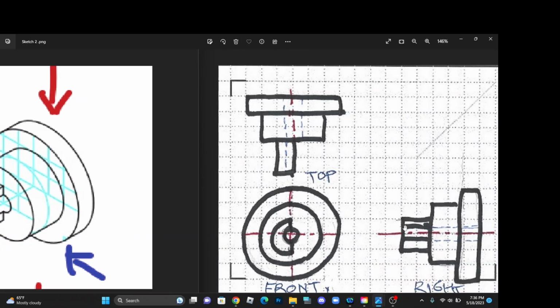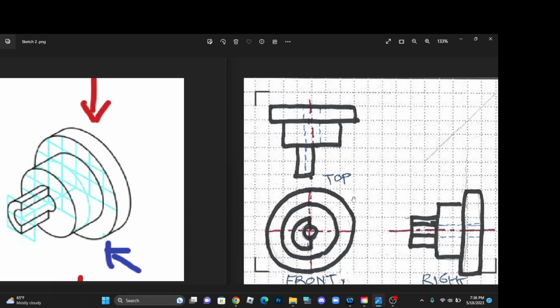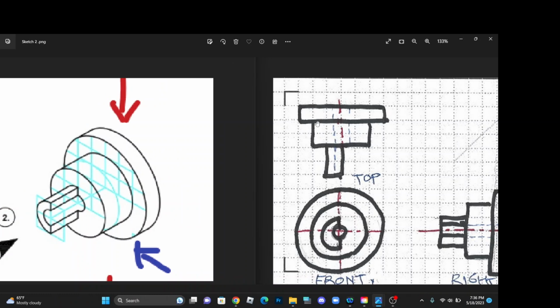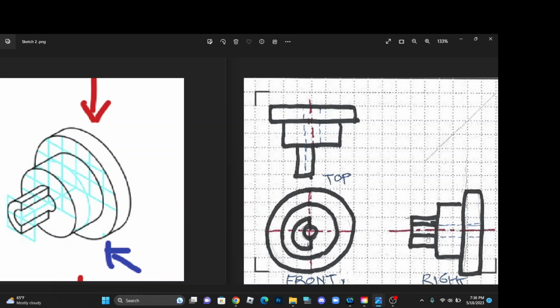Same thing if you look at the right view, so you can see that this through hole that goes through the object is shown by a set of parallel lines which are hidden lines. So they appear hidden in both the top and the right side views. And you can see that all these views are placed so that they line up. So the top view lines up exactly with the front view, and the right view also is aligned with the front view.